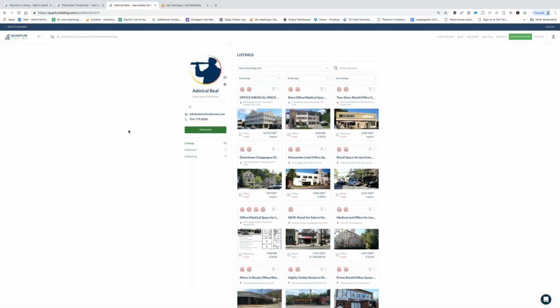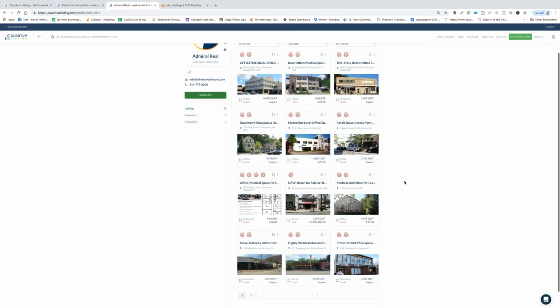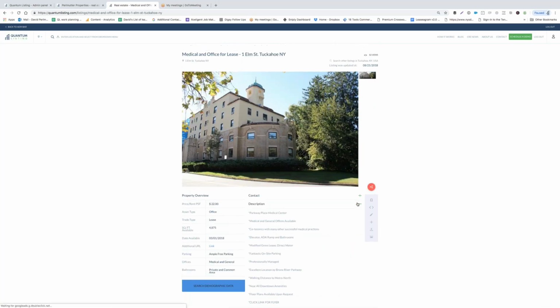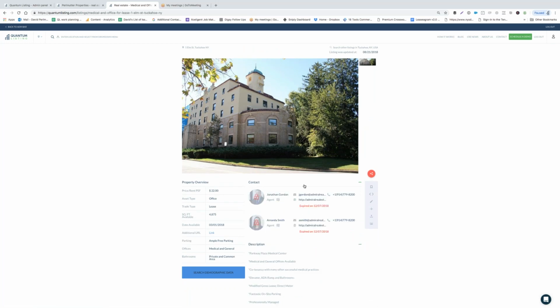and I've got to tell my friends at Admiral they have to update their membership because they've got the red lock. So if you see the red lock on your profile picture, it means it's time to renew your Quantum Listing membership. But their listings are still visible, and we can click through. You can still see all the details. You'll still be able to contact them, but they do need to renew their membership. It just expired a couple of weeks ago, so perhaps they just need a gentle reminder from us.